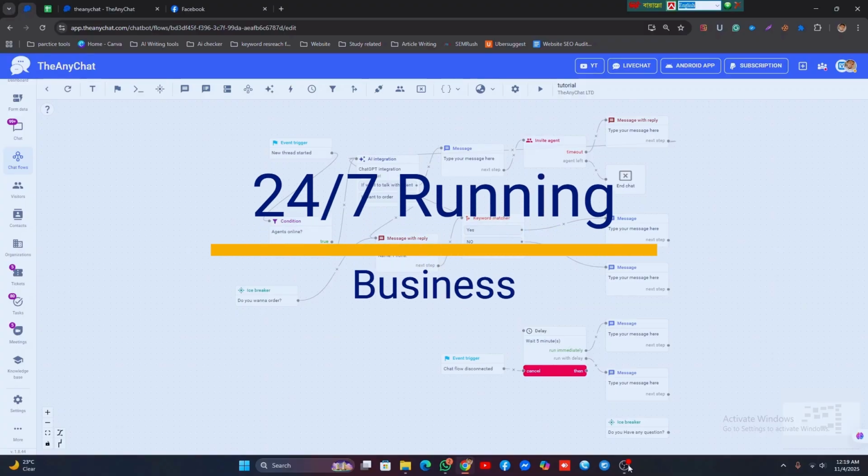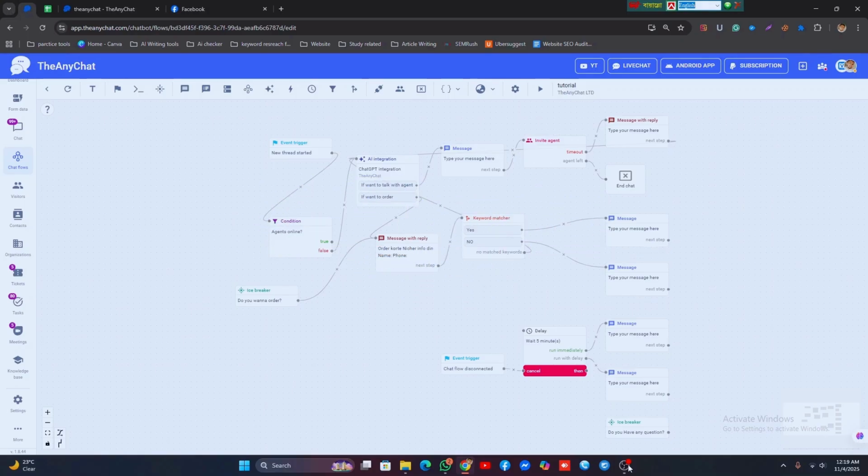24/7 running business. The chatbot does not need to take rest. You can take rest, but the customer management, taking orders, and business will continue with the assistance of AI. AI can take the order. After convincing the customer, AI takes the order and forwards it to a Google Sheet, creates a ticket, and tags you to notify you of a new order. So, can you imagine how AI makes your business smarter, more effective and more advanced?